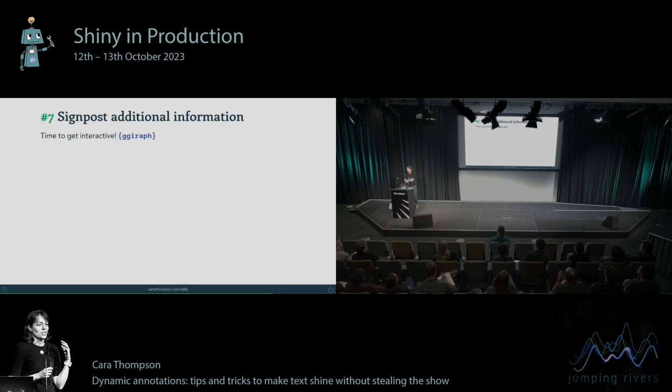So in order to do that, it's time to get interactive with our graphs, and my preferred package for doing that is the one that I'm going to call ggiraffe. Looking at the logo, maybe it should be giraffe. A bit of a debate about this, but then there's a function inside it that is ggiraffe, so I'm not entirely sure what we're supposed to say. I'm going to call it ggiraffe, and you can come and tell me that I'm wrong at the end.